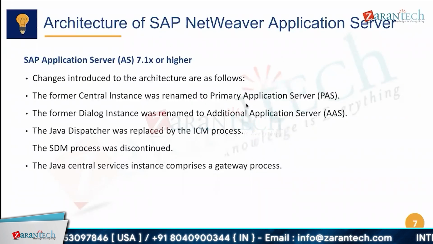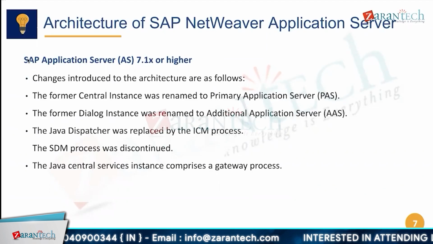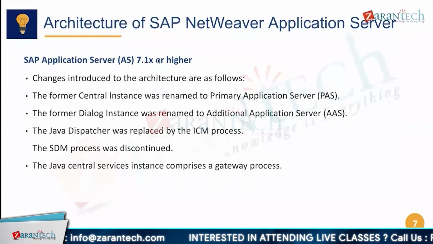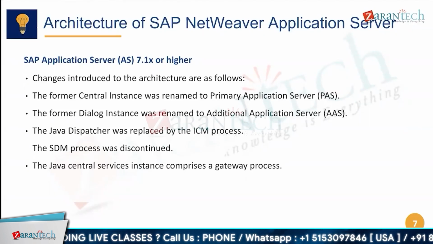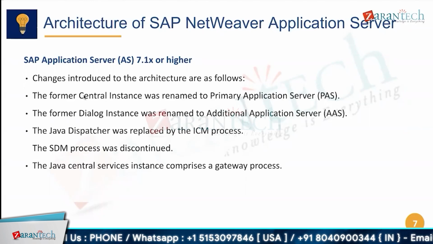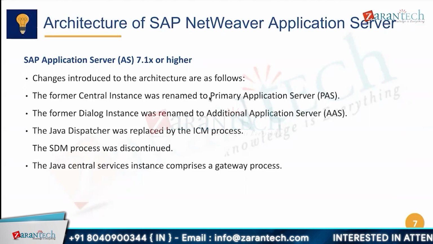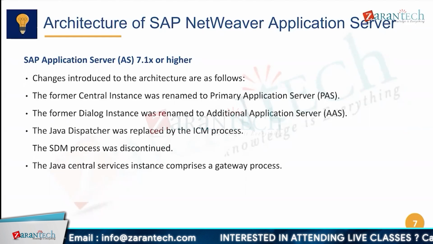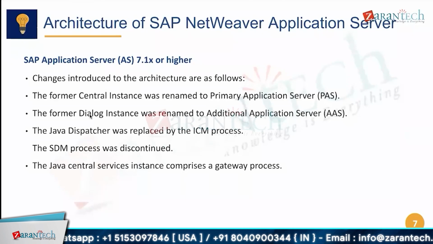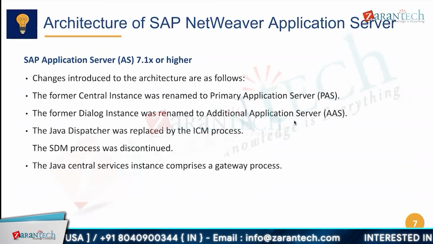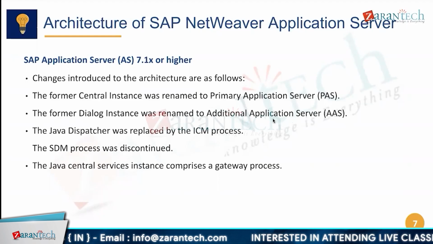Okay, this is the most important thing, guys: the terminology you use. For NetWeaver 7.1 and higher applications, there were some changes. You still call it CI, the central instance, but the central instance is renamed to primary application server. These terms are important, but traditionally when supporting systems you can use any name you want. People still call it the central instance, but when you write the certification, you will get a wrong mark. Currently the central instance is called PAS, the primary application server. All the dialog instances, or scale-out, the extra additional application servers, are AAS. This is very specific. You will get a question on this for sure in the certification if you are writing it.